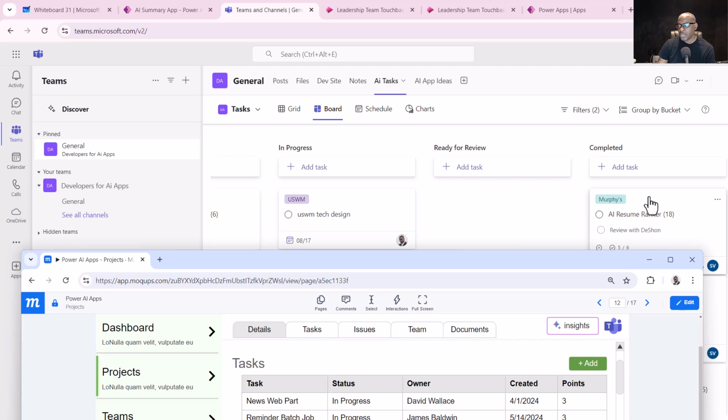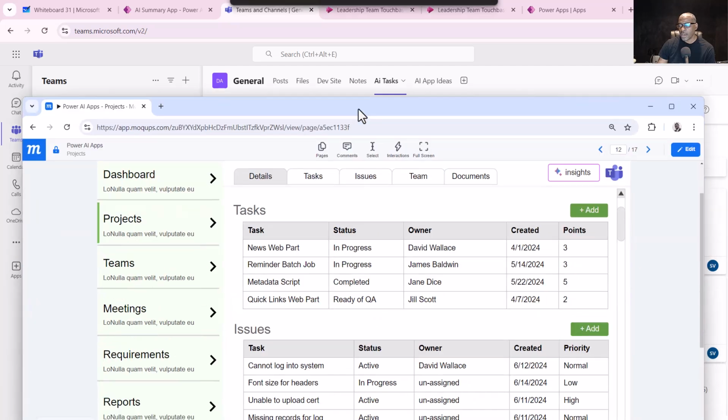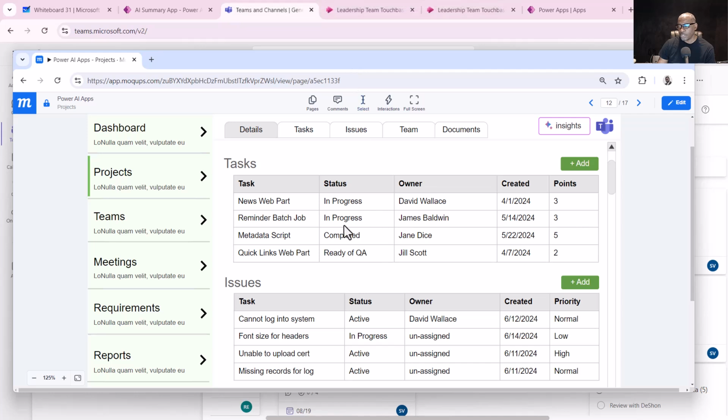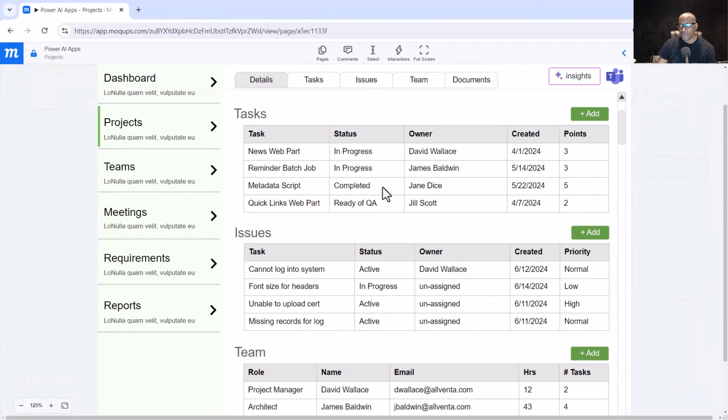If you're in Microsoft Teams and something's not complete because there was an issue or maybe a step was missed, if you slide this over to ready for review or slide this over to in progress, you come here, hit refresh, and that data will update exactly. Again, this is just another reflection or another window of what you're already doing in Microsoft Teams. This will actually be tied to an issues list.